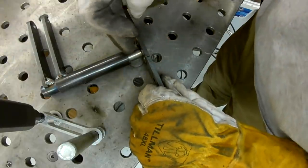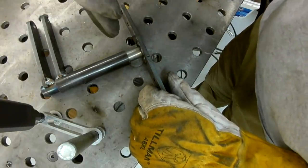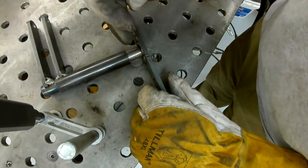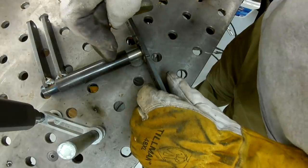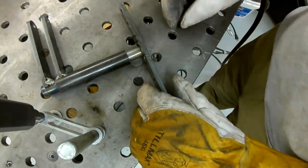I created this space here by cutting a piece off of the sleeve. I'm going to create two clamps out of polyethylene material to create friction, and one will clamp around the tube and one will clamp around the shaft, and those will provide the friction that we need for the controls.